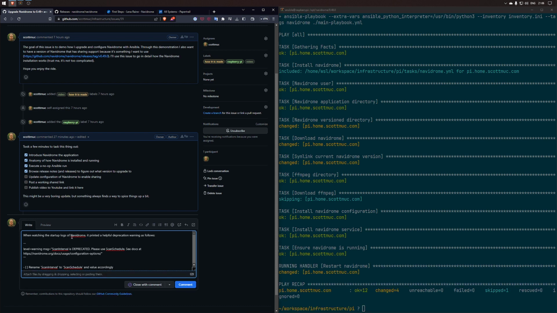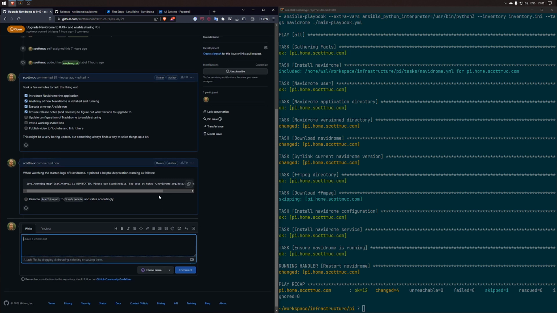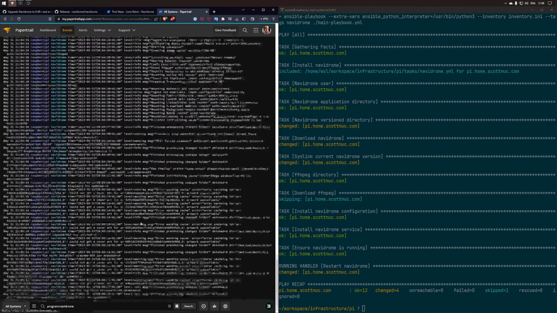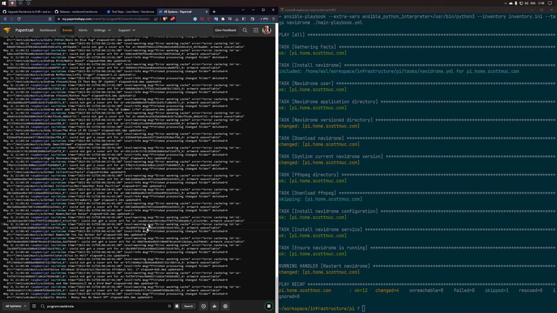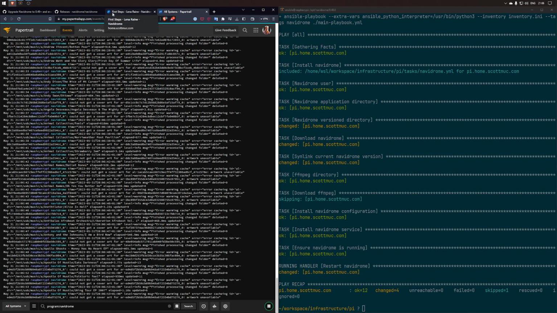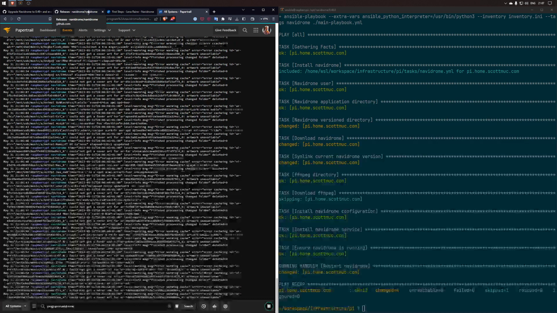Cool. Have that as a to-do, but I still want to focus on the goal of this issue, which is to do the upgrade and enable sharing. But thank you, Navidrome, for a helpful message there. What's going on here? Finish processing, and so on. Okay, so this is probably going to be fairly verbose. We'll see more stuff once we enable the sharing and see if anything comes up with that.